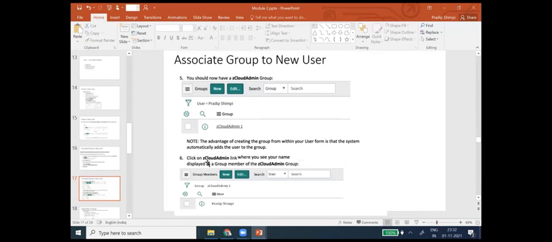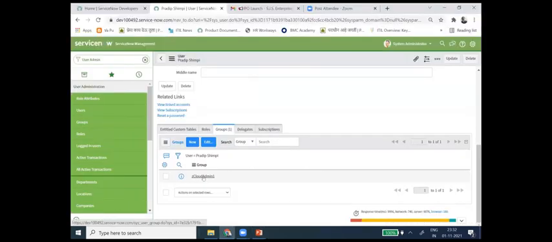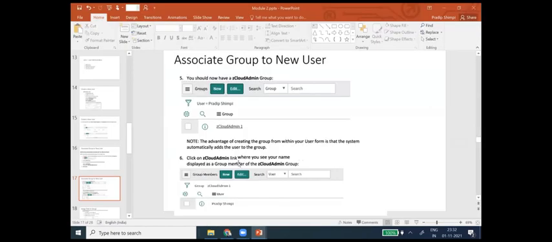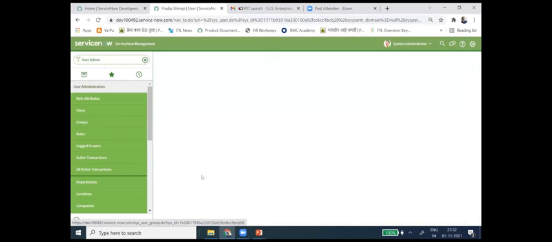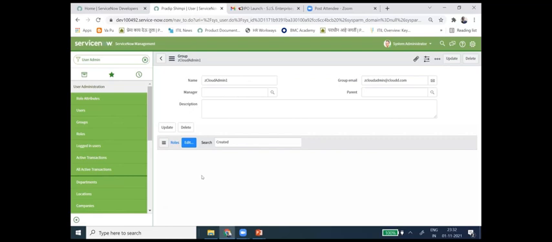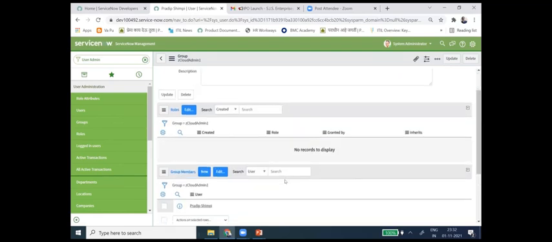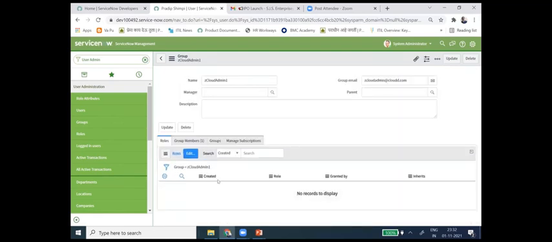Now, if you click on this Z Cloud Admin link here, it will show you who the members of this group are. Can you see this record? Yep.